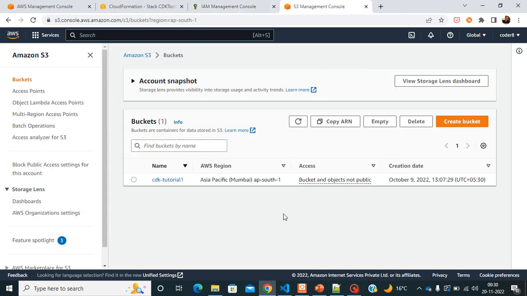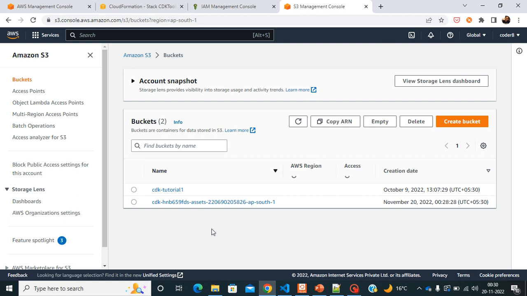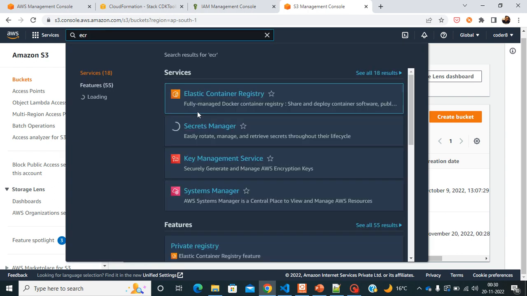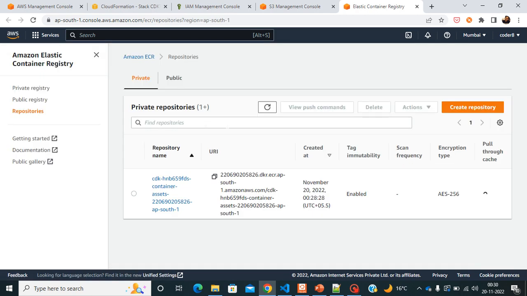Similarly, this S3 bucket name also has this qualifier string. I can show you the ECR container registry as well. I can go here, and you can see the qualifier here also.